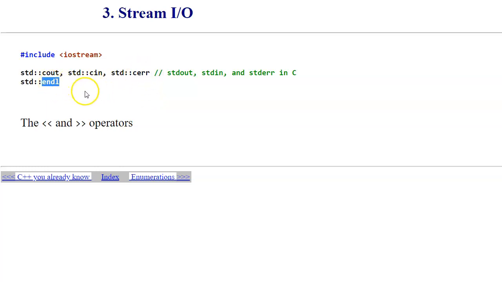The end of line manipulator flushes the character output, allowing it to display the information that was sent to the output as soon as possible. The output and input operators used with cout and cin respectively produce results of formatted output and formatted input.